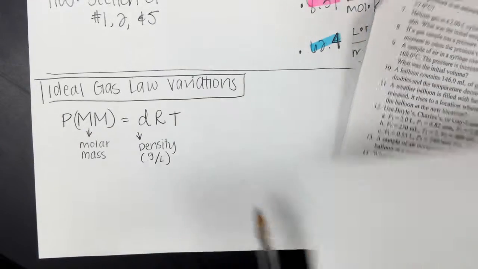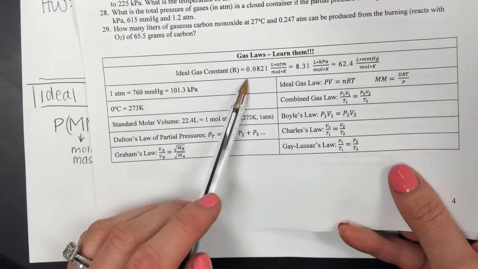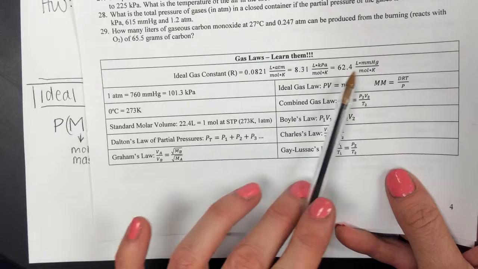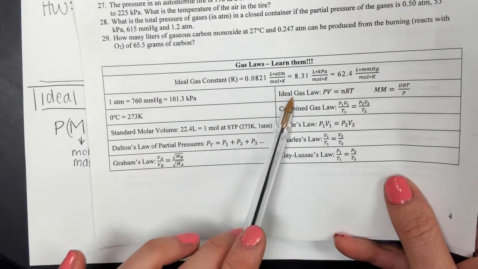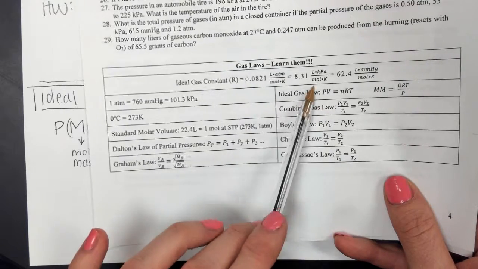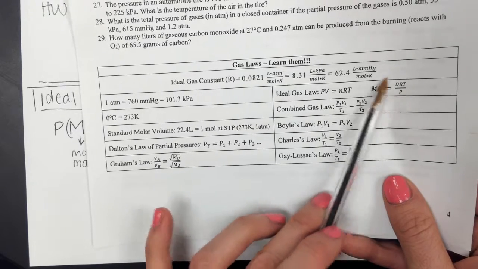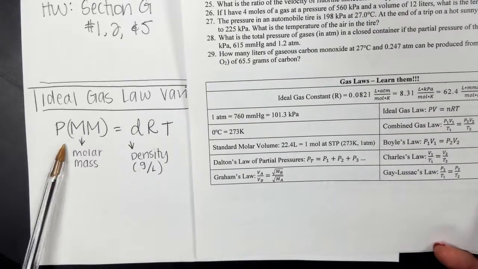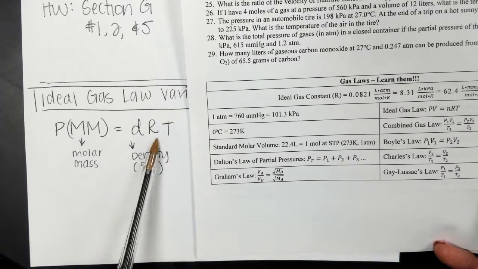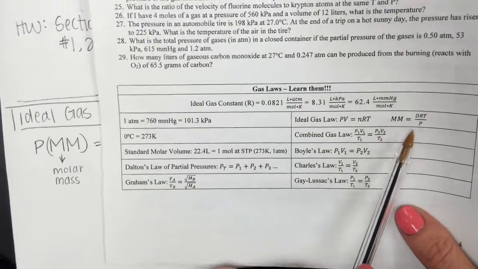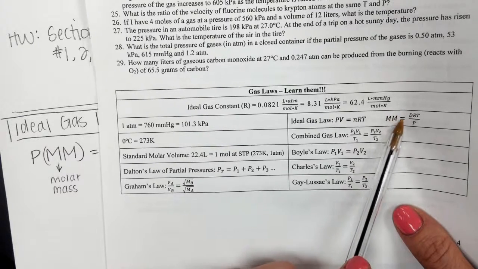So before we start that though, I just want to be sure you've seen this on the very last page. These are all of your gas laws. Okay, here are your constants. Here are your pressure and temperature conversions. Here's your ideal gas law that we learned yesterday. This is that ideal gas law variation that we just wrote down. It's just rearranged. Okay, we wrote it like this because I wanted to show it to you basically in the same format as PV = nRT, but your formula chart has it written like this. It's the same formula. It just has molar mass isolated.